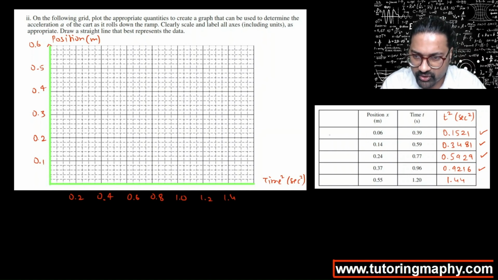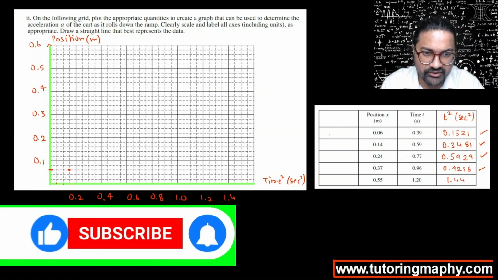Each mark corresponds to 0.02. So 0.06 is this one, and 0.1, 0.12, 0.14... So this is 0.2. It means that it is 0.04 each of the marking. So 0.04, 0.08, 0.12, sorry, this seems to be like 1, 2, 3, 4 markings. So that's actually 0.5. So if this is 0.5, then this is 0.5, 1, 1.5. 1.5 is over here. So this should be our first point.